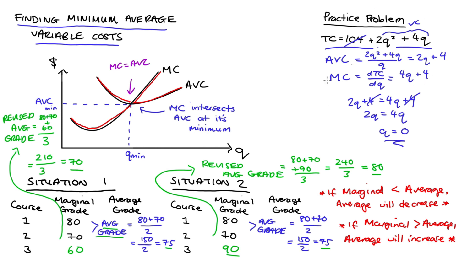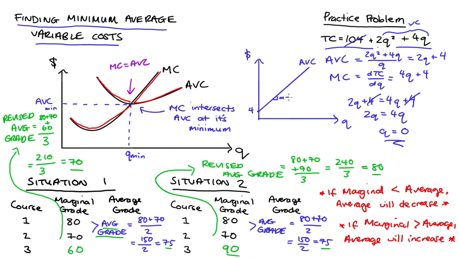And this is what I was talking about at the beginning of the video. Often our practice problems will give you a total cost function which is quadratic — so the highest power will be 2 — and what you'll get is a linear marginal cost and average variable cost function. Average variable cost is a straight line with intercept 4 on the cost axis and slope of 2. Our marginal cost is again a straight line, 4q plus 4, so the cost axis intercept is 4 but its slope is 4 — double the slope of our average variable cost. Once you draw these cost functions out, the intersection — the minimum of average variable costs — is indeed where q equals zero.